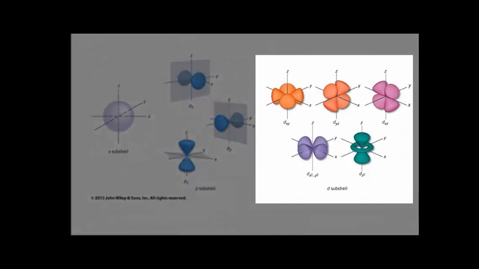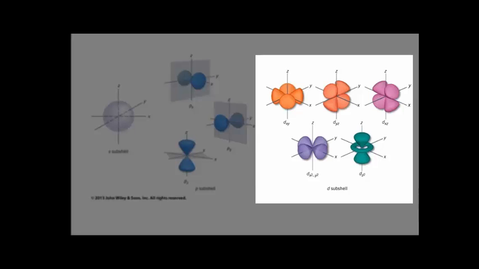The next is a d orbital. There is not one common d orbital shape. If an electron has d orbital energy, it may be found in any of these 5 regions of space around the nucleus. Even though they are different shapes, the energy for each of these d orbitals is the same for a solitary atom. It is certainly worth your time to try and draw each of these orbitals starting with a blank 3-dimensional coordinate system.